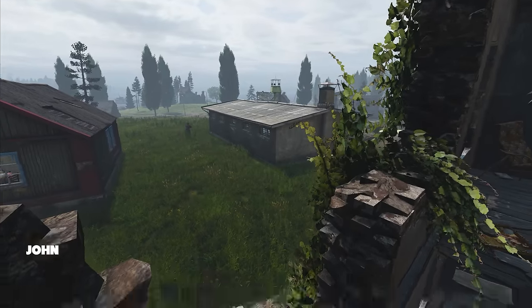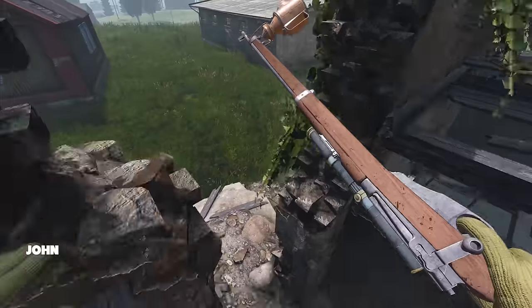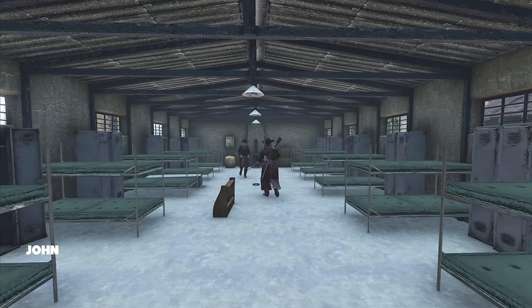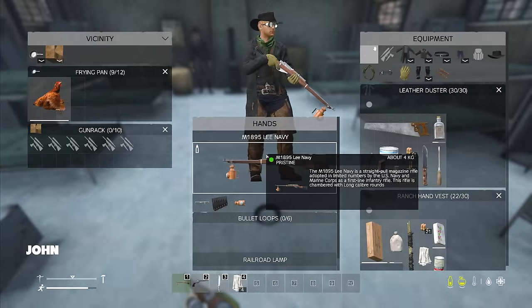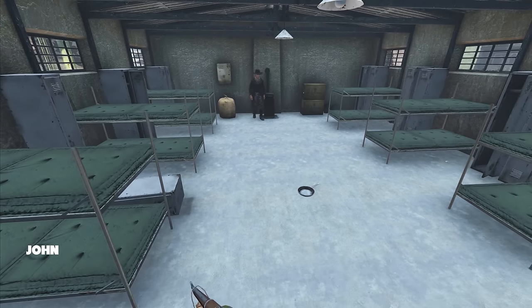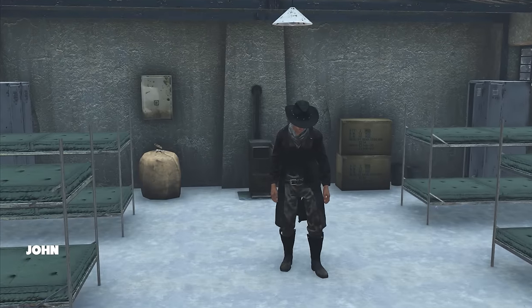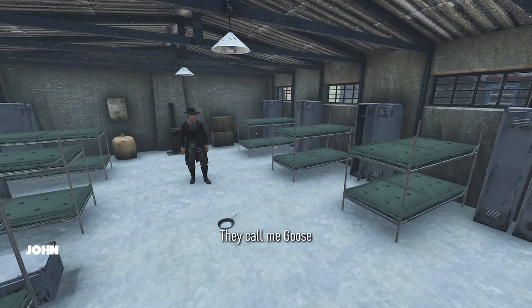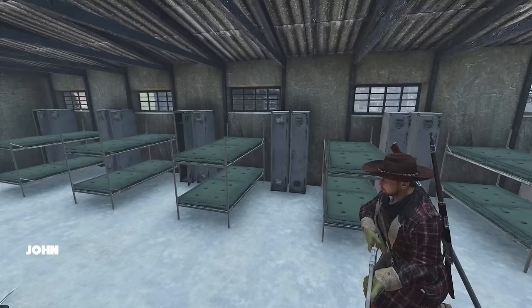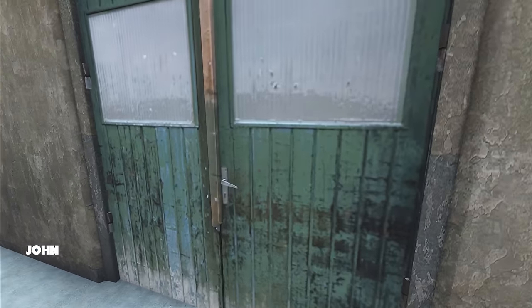I've lost a chicken. Has anyone seen a chicken around here? Have you seen my chicken, sir? He's killed my chicken. That's a gun right there. That's quite cool. Right, what's your name? They call me Goose. Goose killed a chicken.